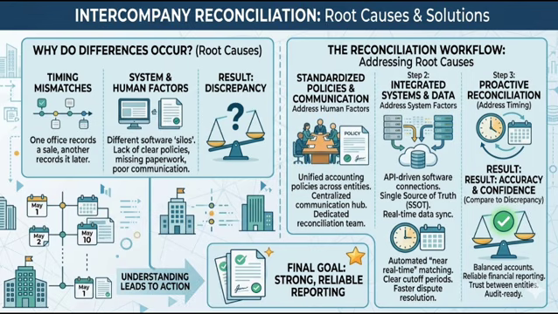The big picture: strong, reliable reporting. The graphic concludes that by moving through these steps, the unbalanced scales become perfectly balanced. The ultimate takeaways for your viewers: trust. High-quality data builds trust between entities. Efficiency. Faster dispute resolution means a faster month-end close. Audit-ready. You aren't just guessing. You have a verifiable trail for the auditors.